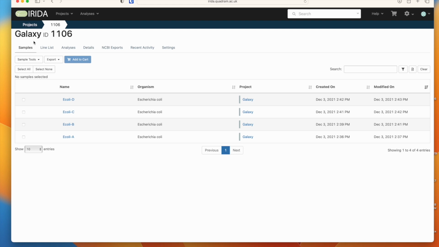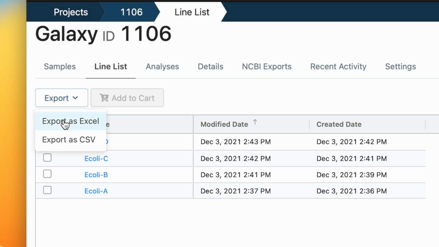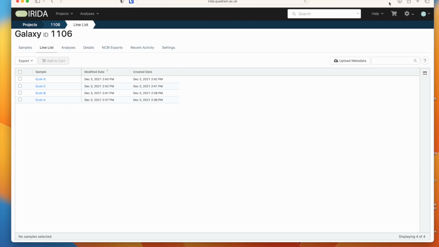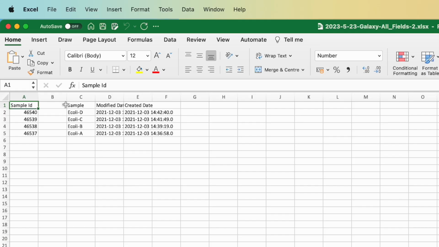and more. As we said, after you open a project, you have access to the Line List tab to view and update metadata. Let's click on it. First, we export the metadata as Excel file. Even if the project is new, it already has some automatically generated fields like creation date of each sample. We can now open the Excel file.